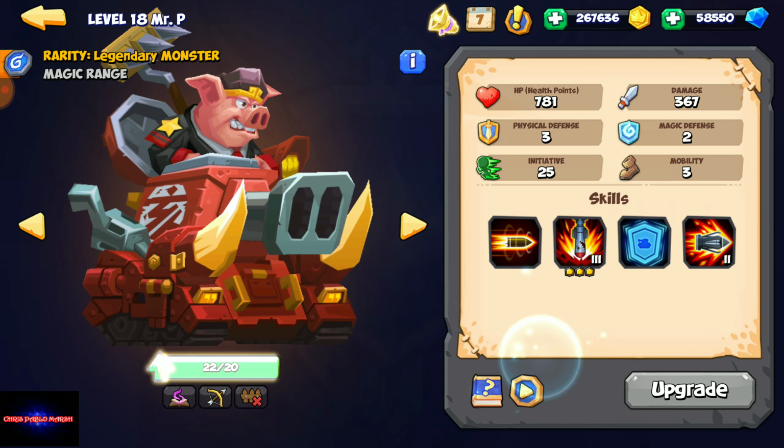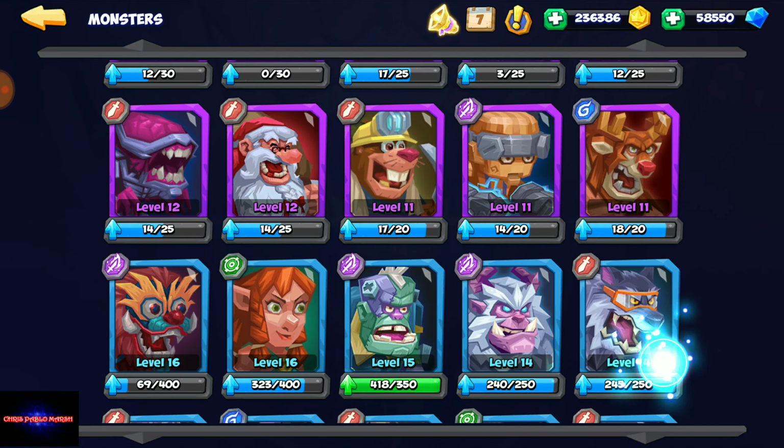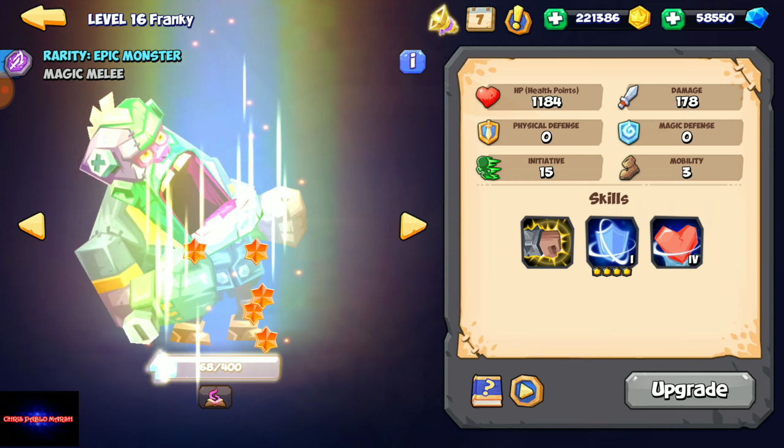Right, 581, and of course Mr. P still leading the pack for the legendary monsters. Cupid. A bit slow on Cupid at the moment. That's quite long to get her to be upgraded. Here. $712 for center. So that skips a couple of steps ahead.